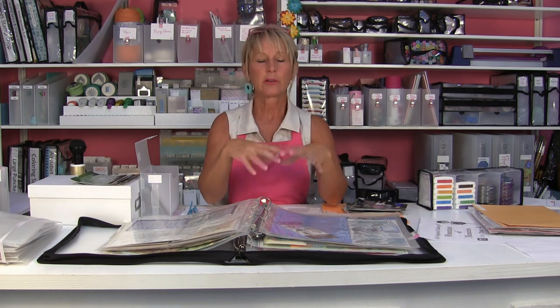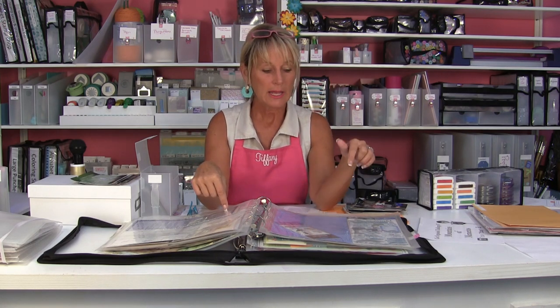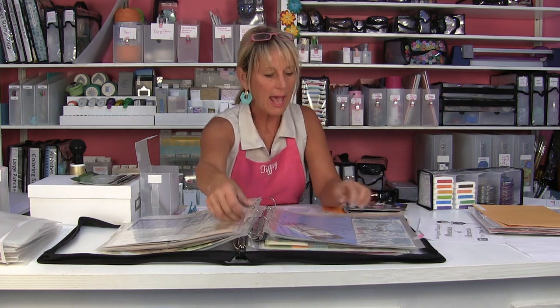So in general, I would say no. Don't pull things out of your scrap rack or out of your storage system and put them in your project planner, right? Then you're gonna pull them all out, and then when you're done, you're gonna have to put them all away. You might forget that they're in there and you could have used them on something else. There's all kinds of different things going on there. But what you should put in here is anything that is completely specific to that event.